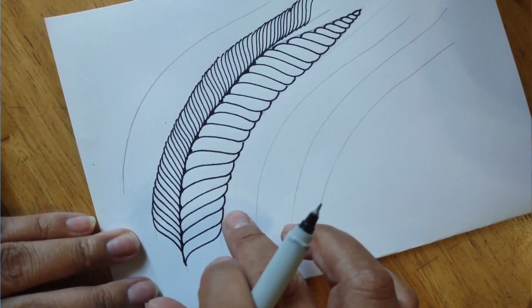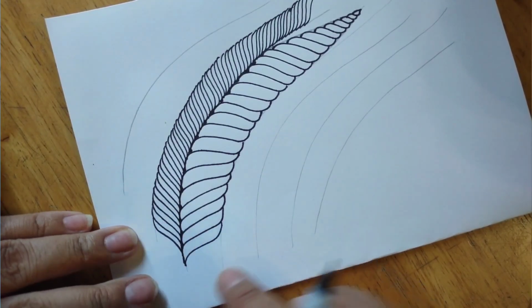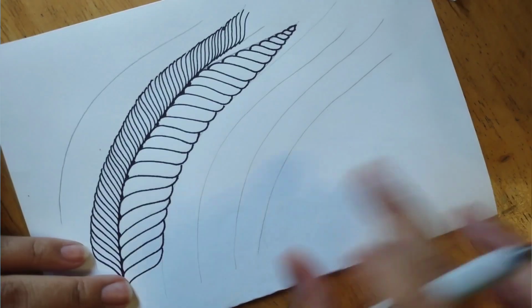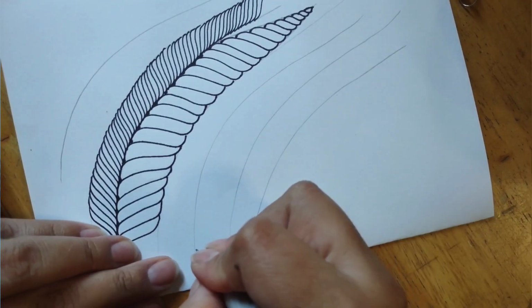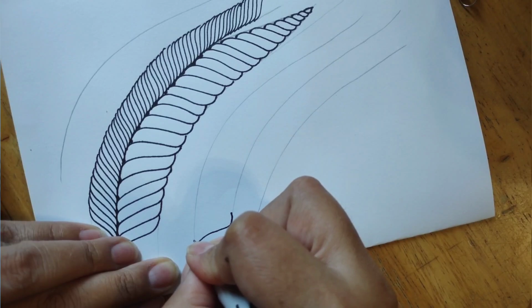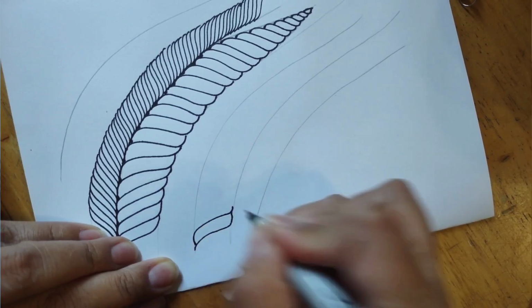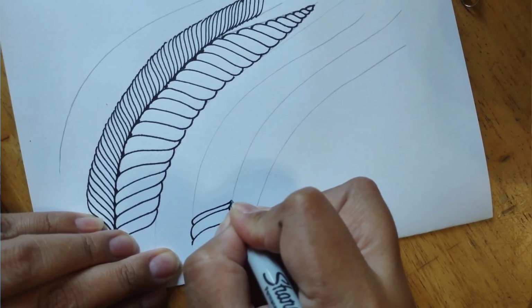And something fun that you can do is you can actually mix these. And now you're going to have little ones and big ones in alternating form. So let's use this one that's right over here. And I'm going to start by making one that's bigger. So let me see right here. Here's a bigger one. And now the next one that I put in there, it's going to be smaller. So it's a small twist.